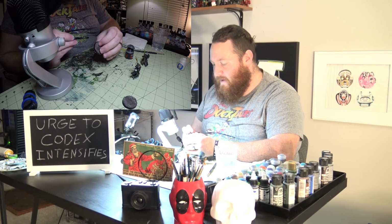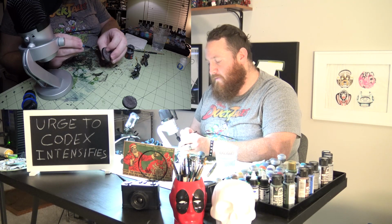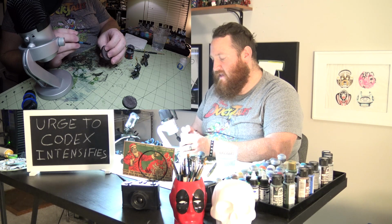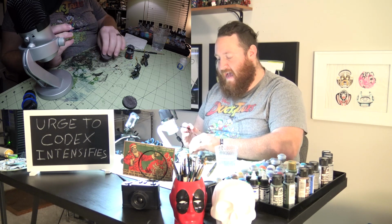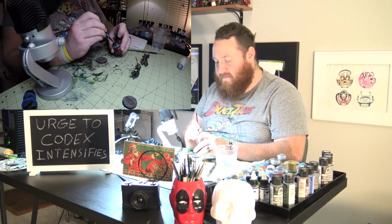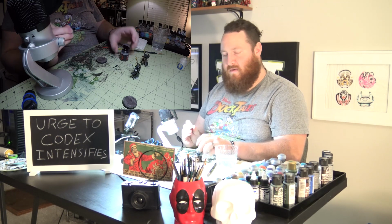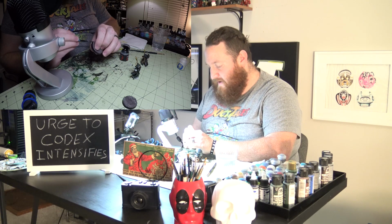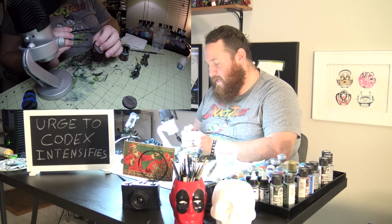So like I said, it really strikes me that Inceptors appear to be more bike-like than they do assault marines. I think that the jump packs obviously are going to key them into that, but their ability to move fast, strike hard with either the plasma guns or the assault bolters is super effective. And I think I've seen it in action. I haven't been able to run them yet myself, but they're pretty good at what they do.